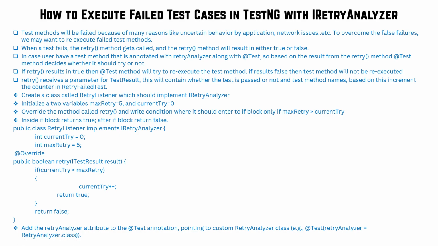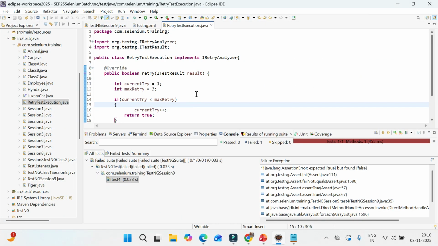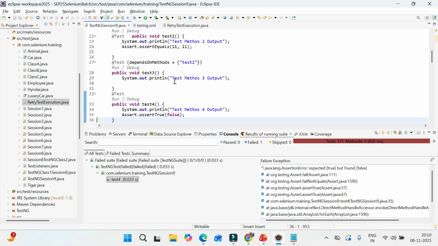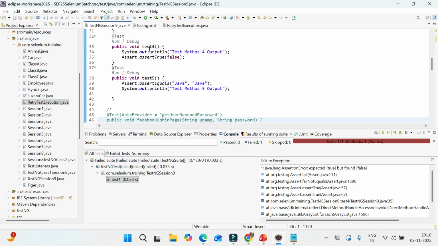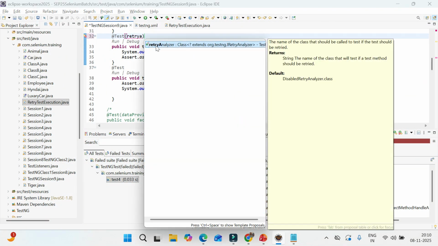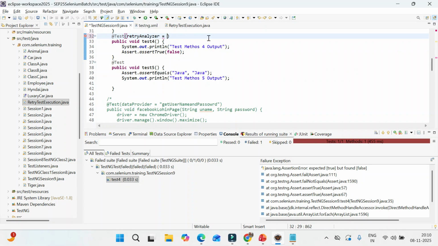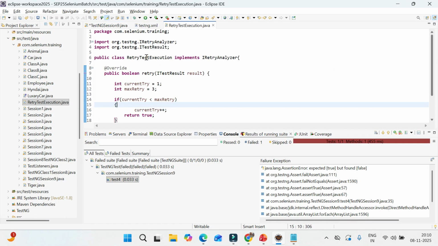Here we know which test case failed, so I can add it. @Test(retryAnalyzer = ClassName.class). Whatever fails, I add the same syntax: retryAnalyzer equals the class name you've created, dot class.